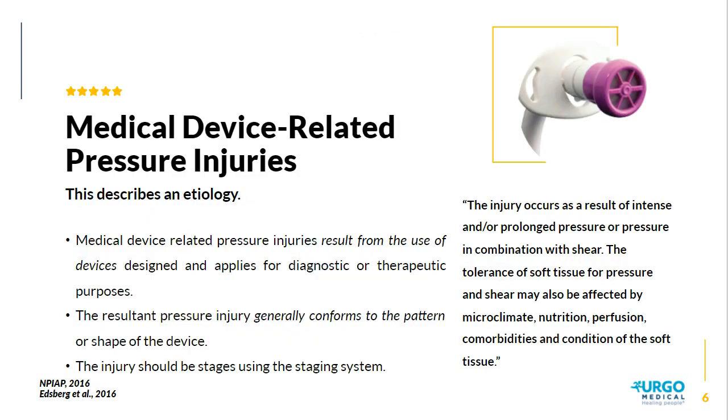Medical device-related pressure injuries are definitely part of our daily discussion when we're talking about pressure injuries. However, it is not considered a stage within the NPIAP's defined staging system, but it does describe the etiology of the existing pressure injury. These pressure injuries usually take the shape of the associated device that lies over the soft tissue or skin. Depending on the location and depth of the medical device-related pressure injury, it should be staged appropriately according to the NPIAP's defined staging system.